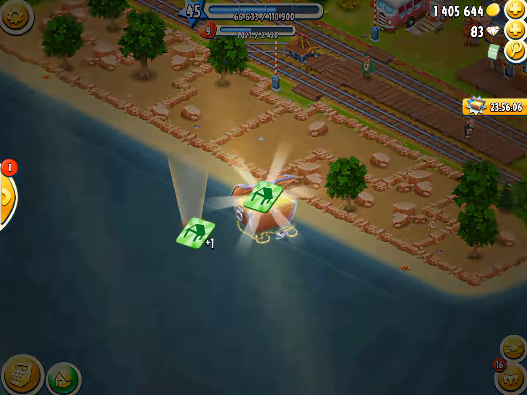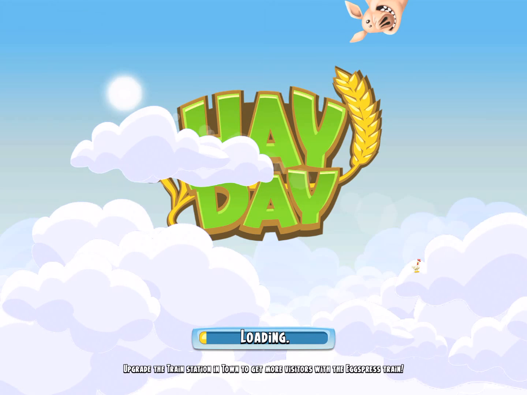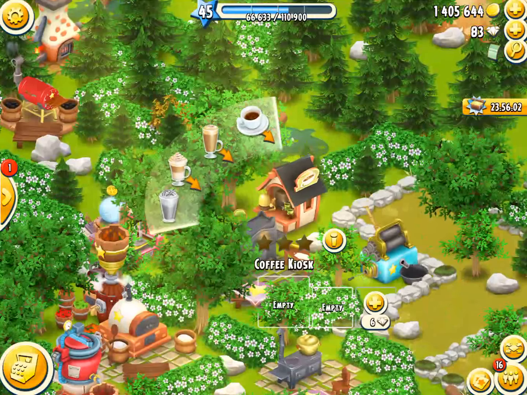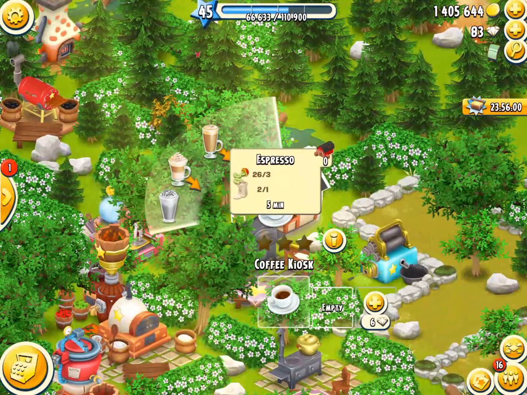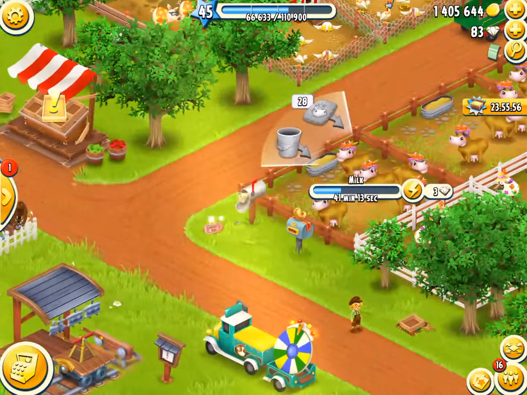Right, okay, but I don't have those, sadly. Oh, but we got one of those. Right, so we'll use that immediately, and we'll make a cup of tea for the visitor that wants a cup of tea. Right, so there we go. Although that is a loss of coins, we'll get more coins from the double coins bonus, so it is worth it.